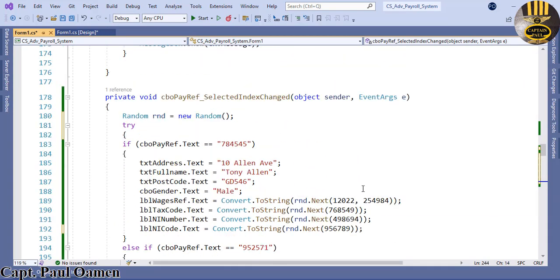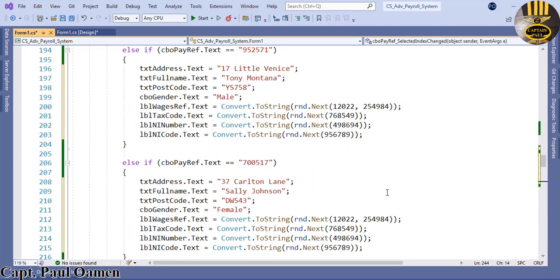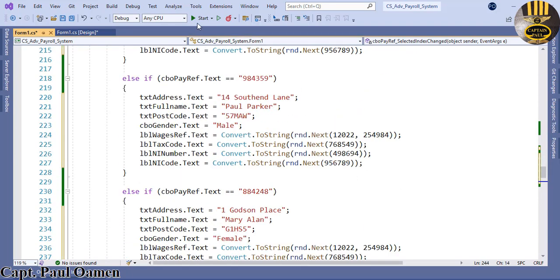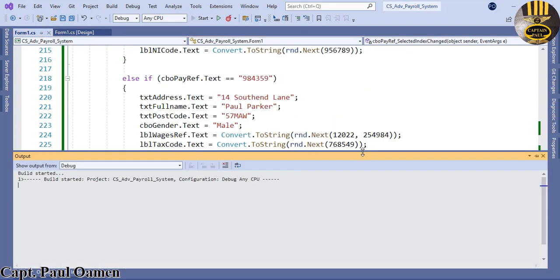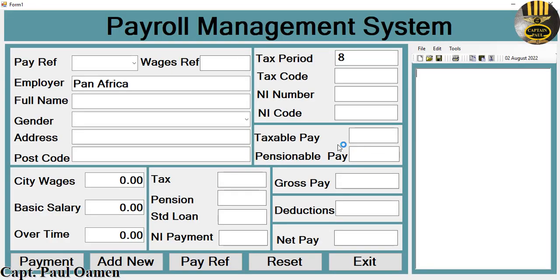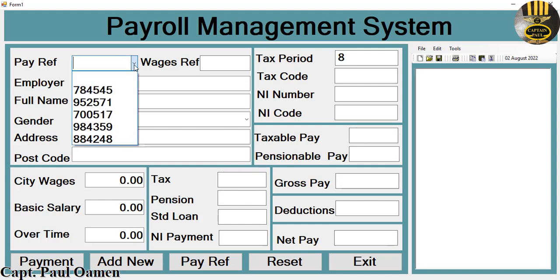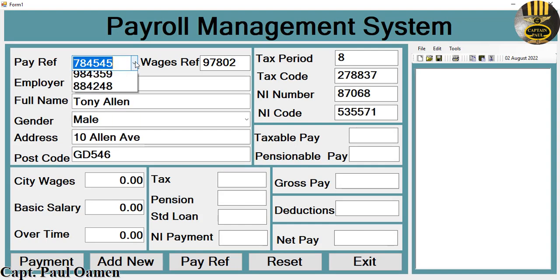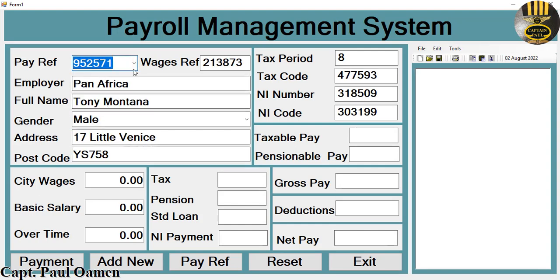So have a good look at that, guys. And let's run it. Run. Oh, there's one more thing though. Select, that's fine. That's fine. Yep. There. All of these are just references.